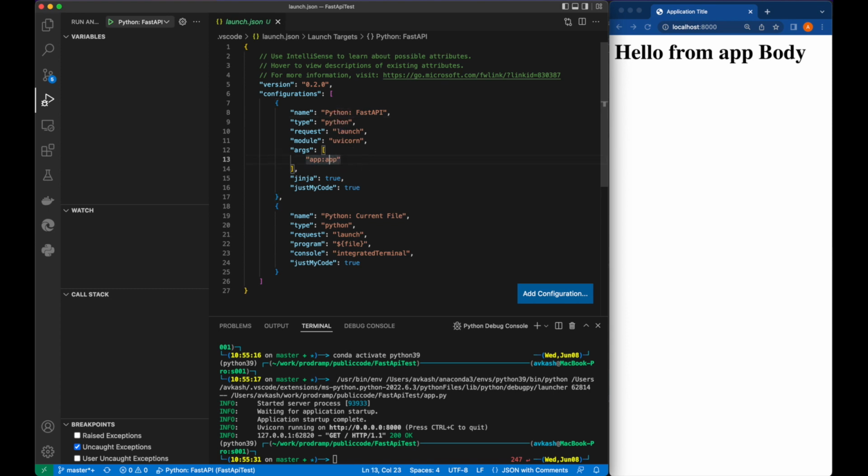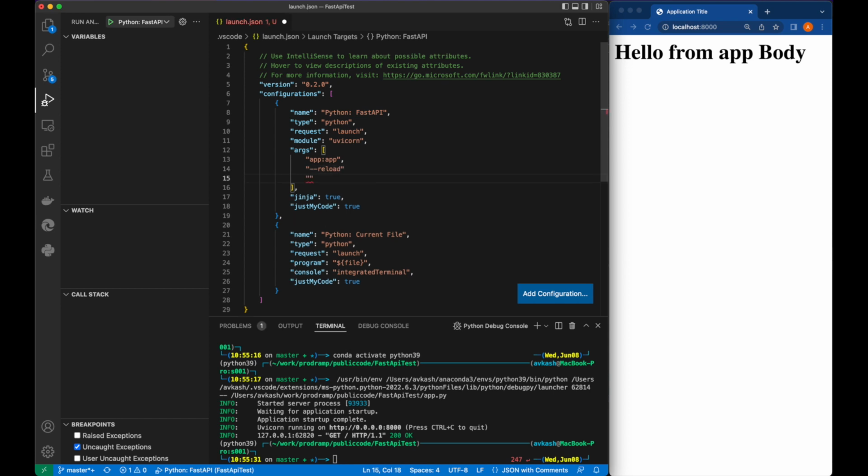We need to make sure that our arguments are set correctly. Our application is app.py, so it's an app, and then it's a type of app. Next, we need to set up the reload, so the application will be reloaded. Then we need to set up the port if we would want to change the port. And then finally, we can say we want to run on 8080 port. So we have added these 4 new parameters.